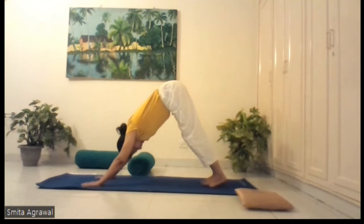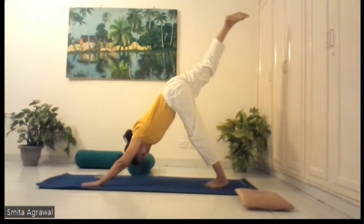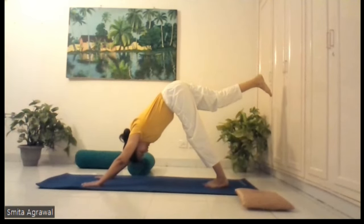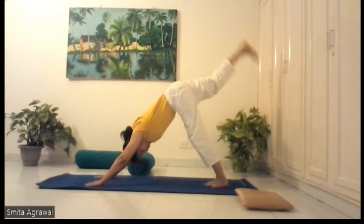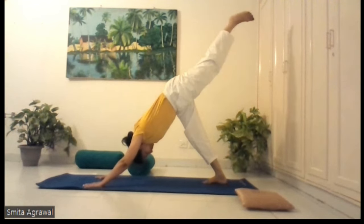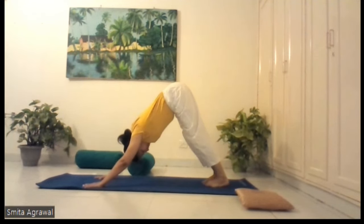Now, as you inhale, raise the right leg straight up. Do not tilt the hip. If your leg is a little lower down, it's alright. Keep the hip square. Do not tilt the body to one side. And slowly exhale, bring the right leg down. The left leg up, inhale. Exhale down. One more time.